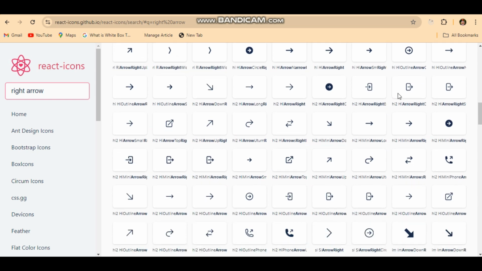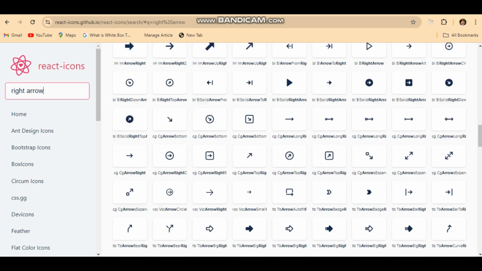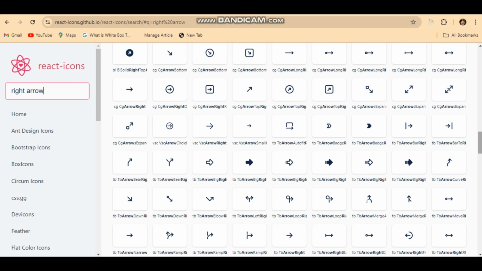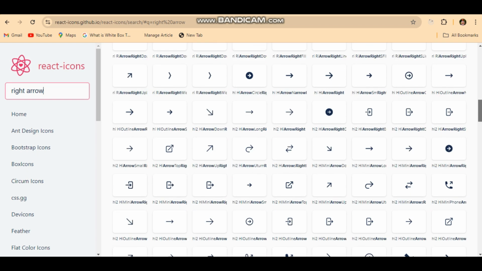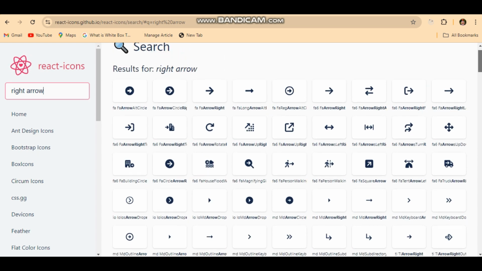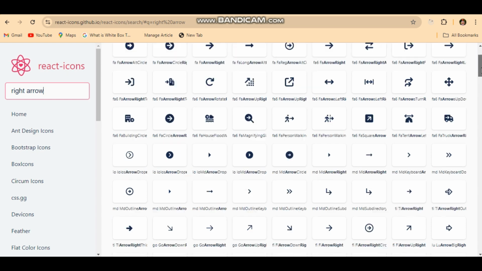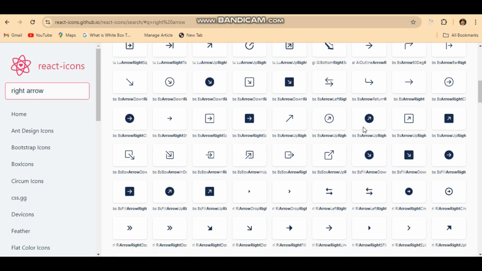You can say it as this thing or this arrow. I can go for this too. Arrow selection or icon selection is too big a thing, you know. You don't even know how difficult it is to choose icons that are very suitable for your website or web app. That is a major part. That is a major thing. Okay.